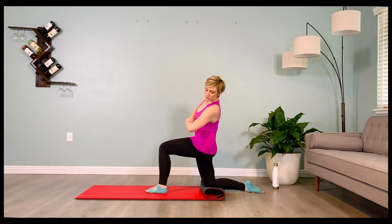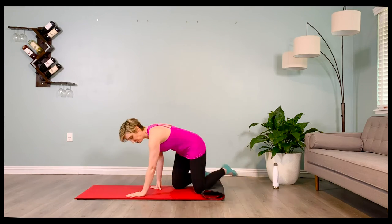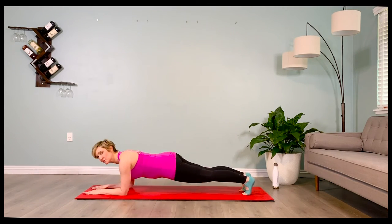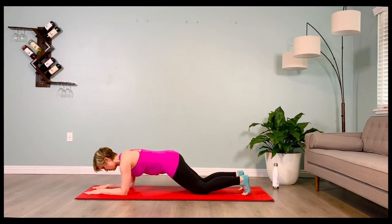Four, three, two, one. Making your way into a forearm plank, legs hip distance apart, long as a board, no booty in the air like this. Keep it long, keep it tight, abs in. Really lift up way below the belly button on the pelvic floor. Plug the shoulders down, pull out on those arms, lower the knees down, push back into a child's pose.